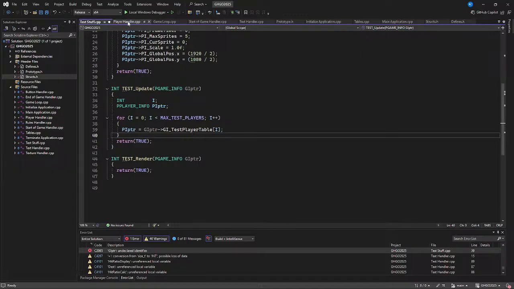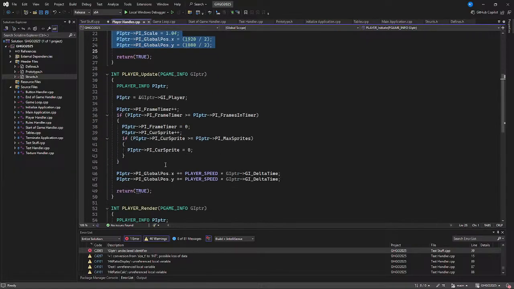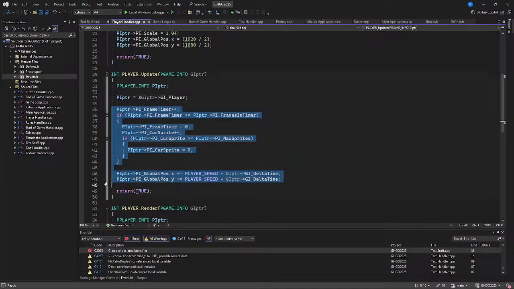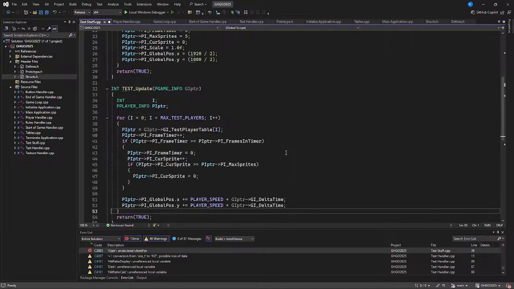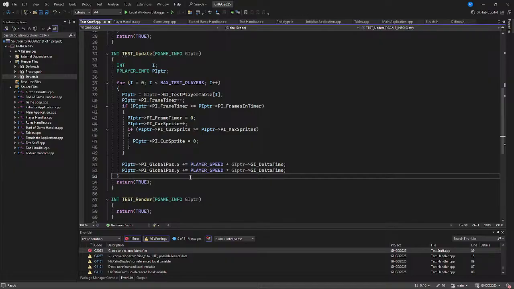Okay, so now we go to player update. Same direction.